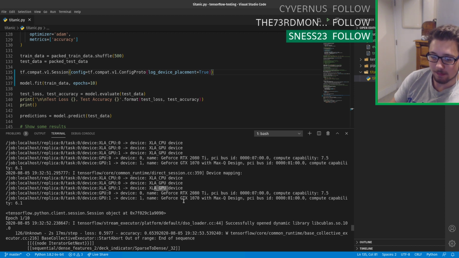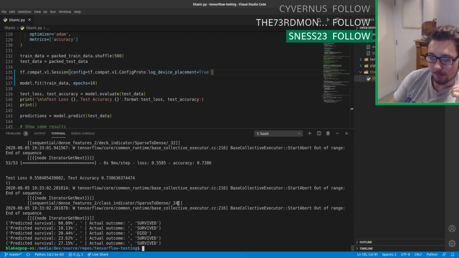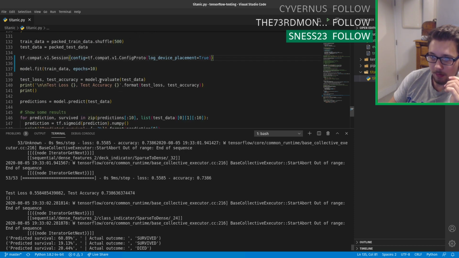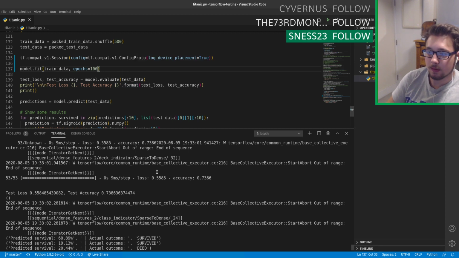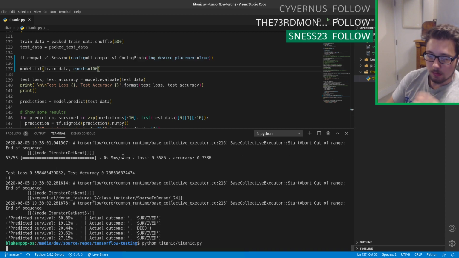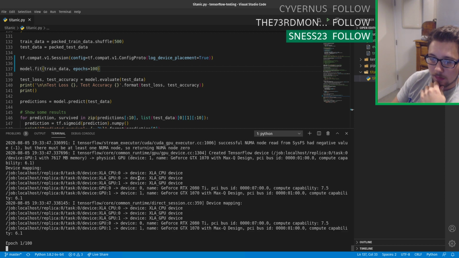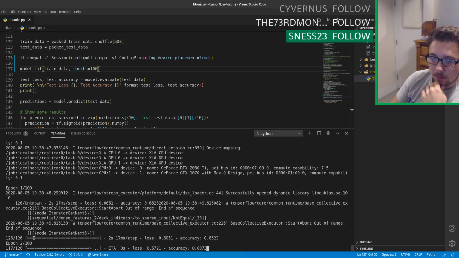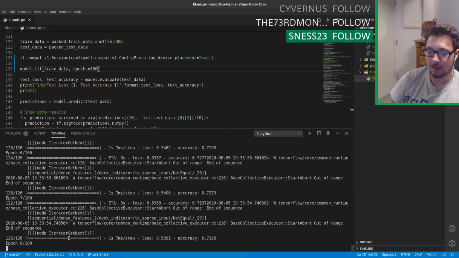I'll take it. All right, so it is being accelerated by my GPUs. It just didn't seem like it was going that fast. Let's do 100 epochs. Okay, maybe that is faster.